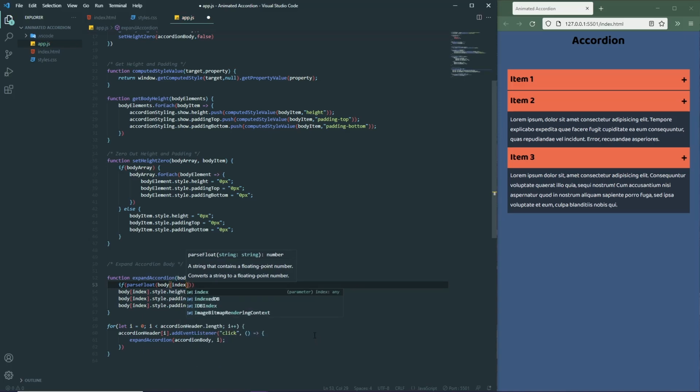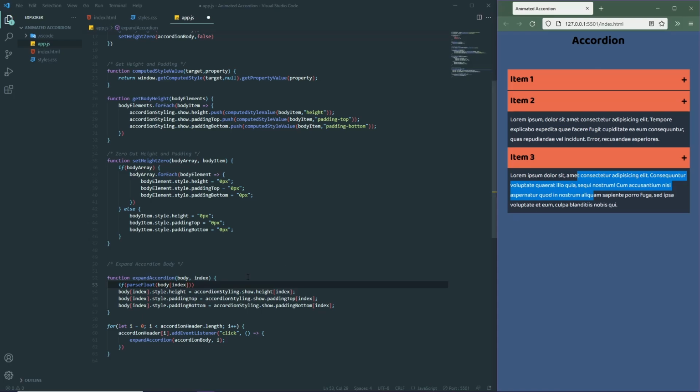That is going to be a specific body element.